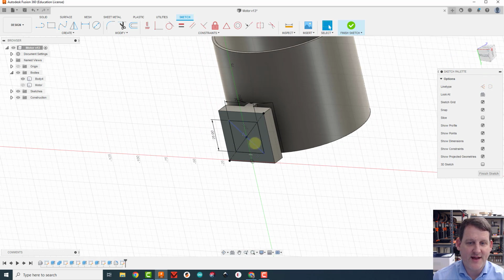All right, with that square set, and that square probably could have been a construction line. That should be a construction line. Let's go back and fix that. I'm going to click on one line, make it a construction line by clicking on the construction line here. Grab the next one. A shortcut to clicking on this button here is the letter X on your keyboard. So X, click on the line. Whoops, just click on just the line. X, click on the line. X. Now all those are construction lines. They won't mess with our extrusions.